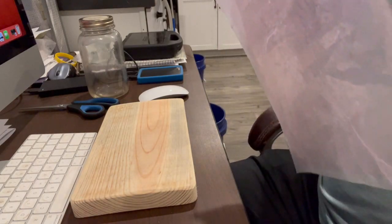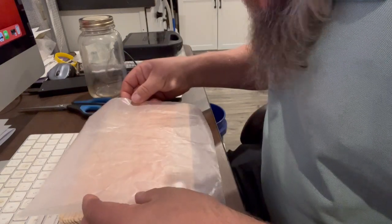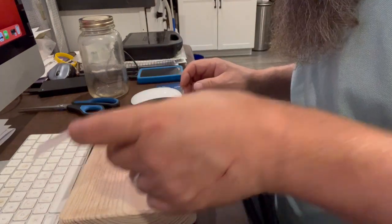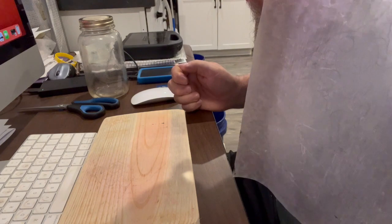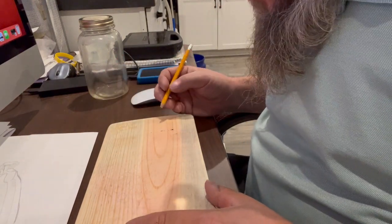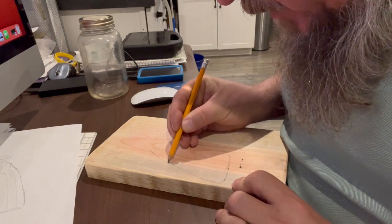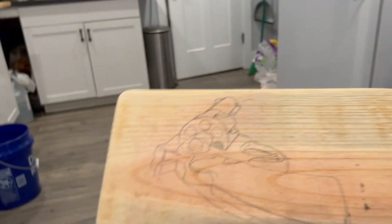The video where I learned this said to wait about 30 seconds, so I've been waiting a little bit. Yeah, I can see my picture pretty good on here now. I'll make sure I get it kind of centered. I can see it but it's not real easy to see, and I've got a bunch of ink here. I think I'm going to sketch some of it with a pencil. I might need to get some carbon paper to do transfers — this does not seem to be the best way to do this. But for today it worked because I don't have any carbon paper. I've sketched it out.